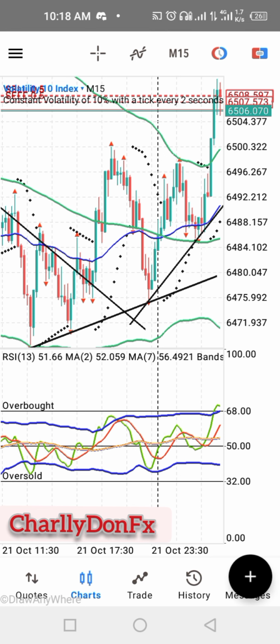You can see that initially the green moving average, which is the signal line, crossed the orange line. So I waited there. I already made my trend line from this point. Guys, mind you, plotting this technical line is very technical. You just have to be conversant with it to get used to it, because the trend line will really help you in executing the right trade.